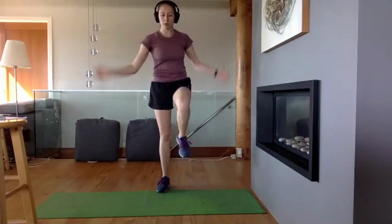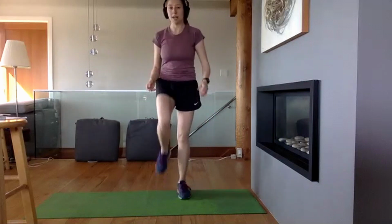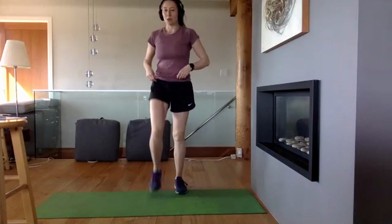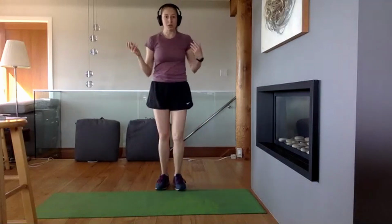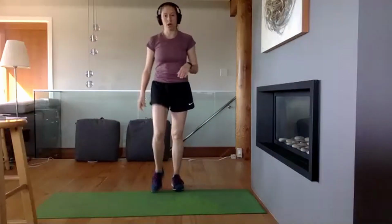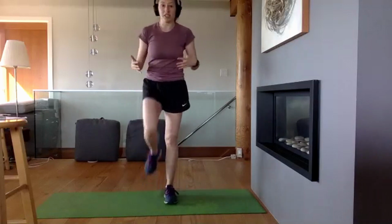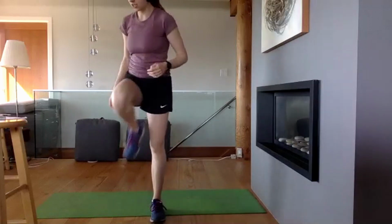All right, so we are going to go through this HIIT training. I'm going to take a little bit more time going through the first one because I have to explain it, and if I don't get my 30-second rest, I'm not going to be able to talk. So we'll go through the first set a little bit slower so I can explain them, and then we'll go through the 2 other circuits at the regular pace. Again, 30 seconds on, 30 seconds off of all these exercises.